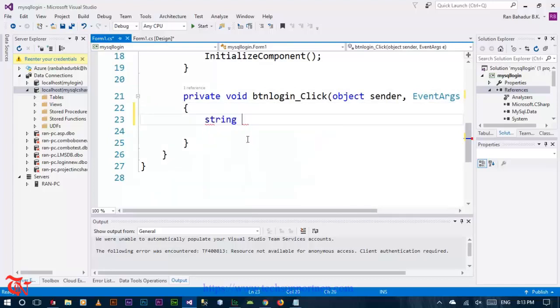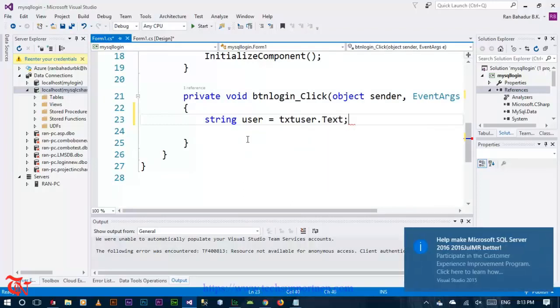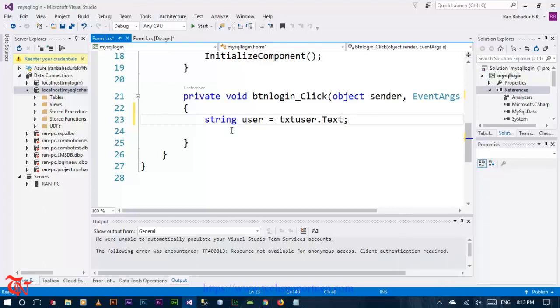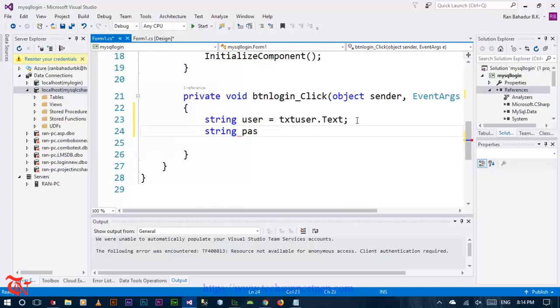String user is equal to txtUser.Text. Store the data in some variable that you get from the input, and store the password in another variable like pass is equal to txtPass.Text.